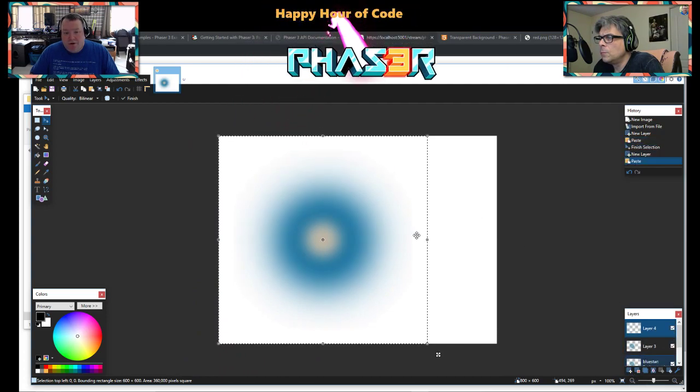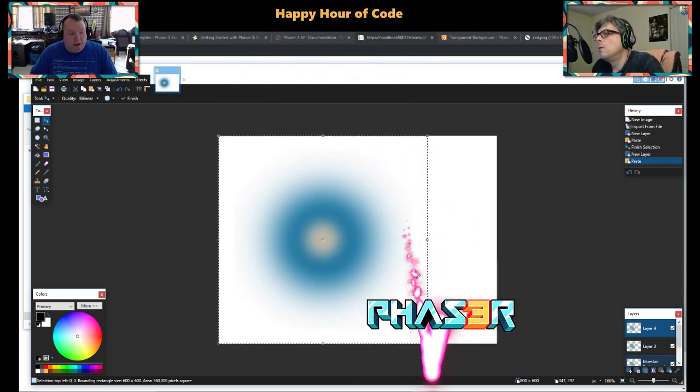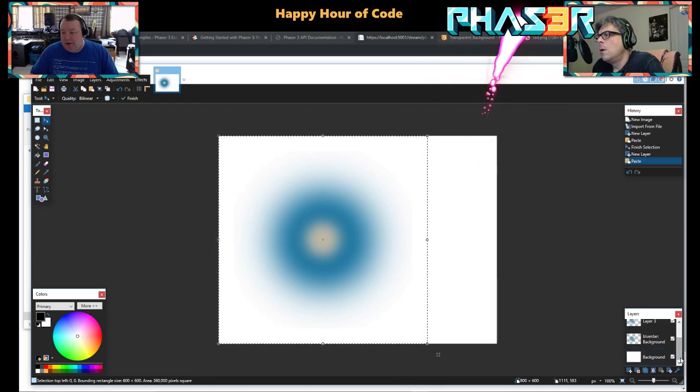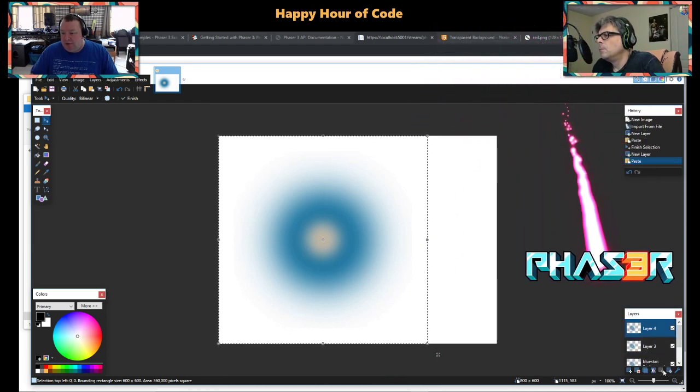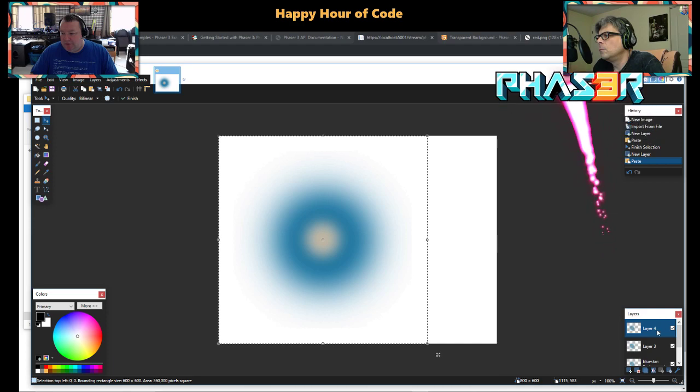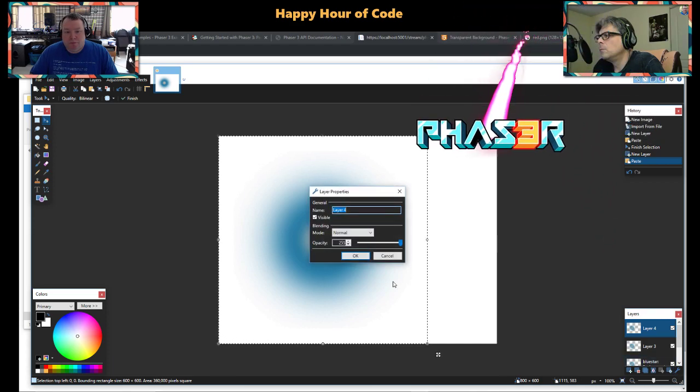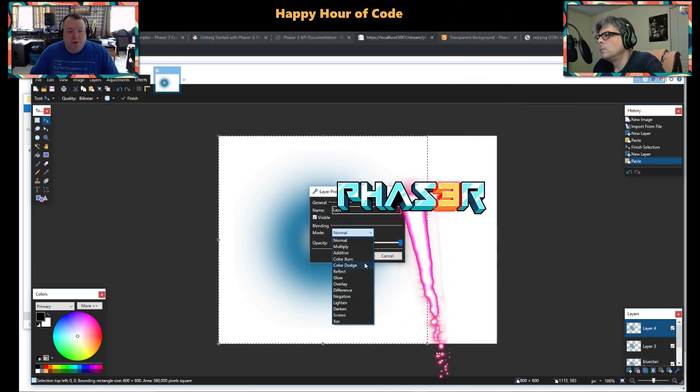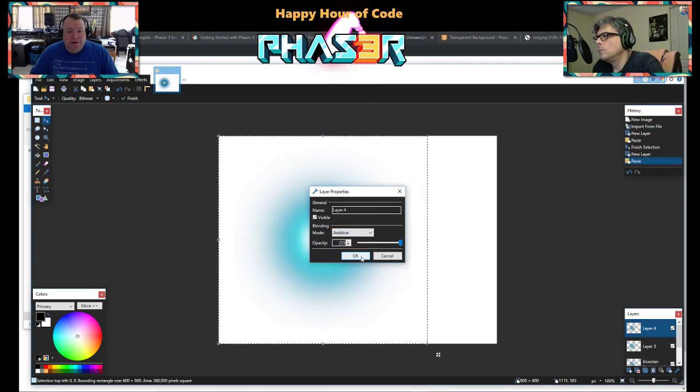Now these are kind of adding in one way, right? But I could go to this layer's settings. This is a normal mode, but you could do additive, which I think is the same, right?